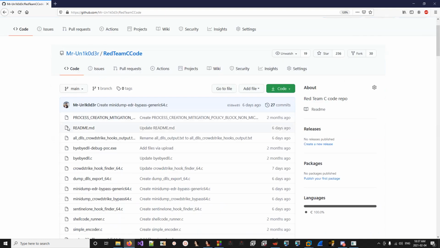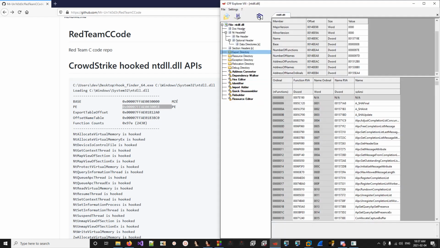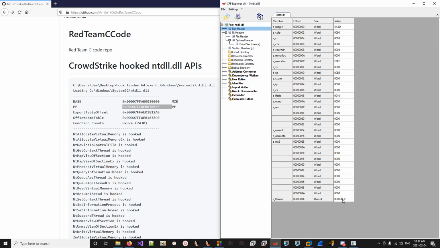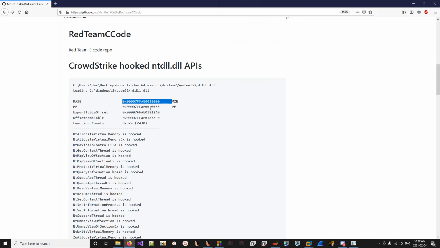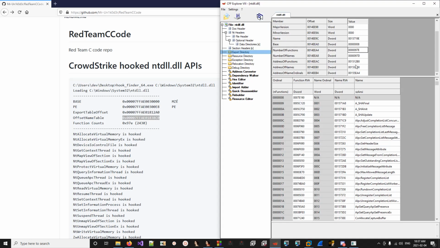And as you can see here, as I mentioned, you have the information. So the base is at this address, and I even dumped it so you can see the MZ header. Then the calculation to get to the PE is basically base plus whatever offset is located at 3C, which can be confirmed here. Offset 3C contains E8, so it makes sense. You know, it was base plus E8. Then the export table offset is just more math. The name table offset is just more math based on the information that we retrieved here. So that's why the numbers are kind of growing bigger.